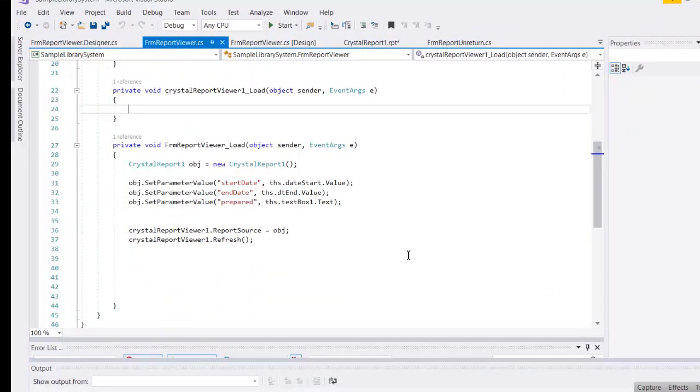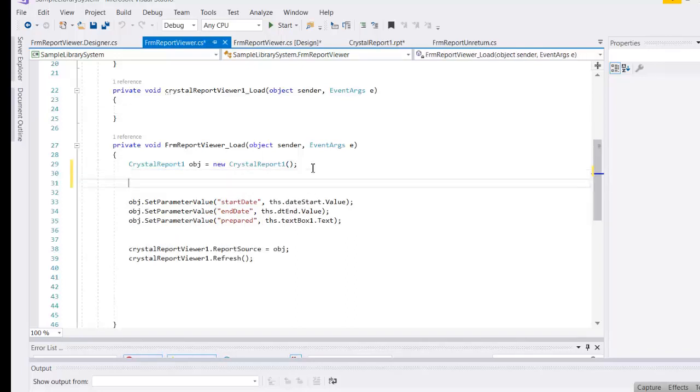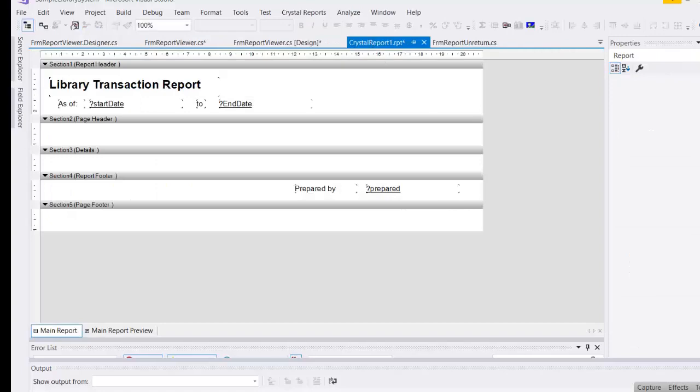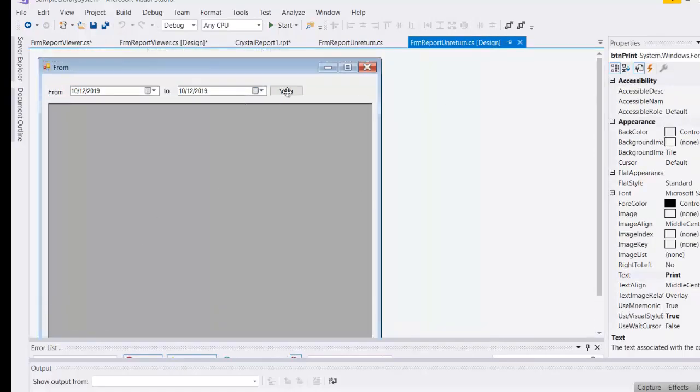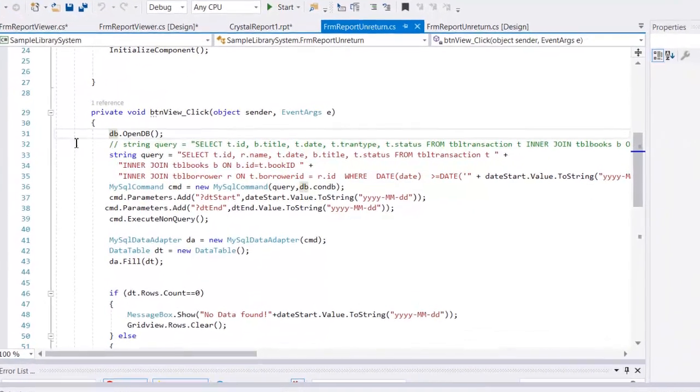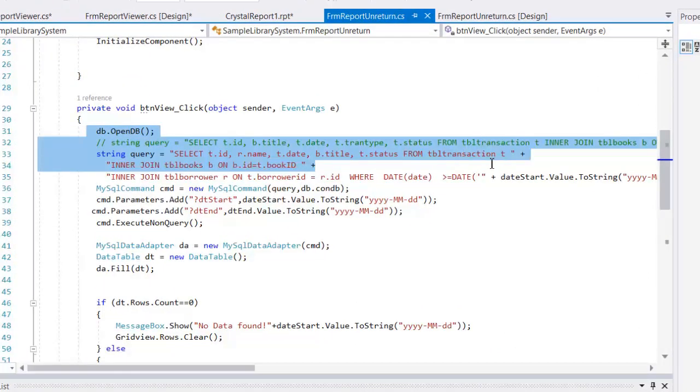So let's make a query. Mag-query tayo. Since we have already a query from our, may query na tayo dito. Ito na query ang ating gamitin since pareho lang.